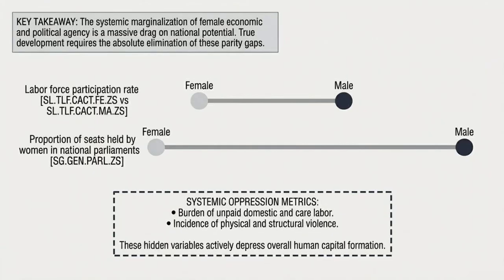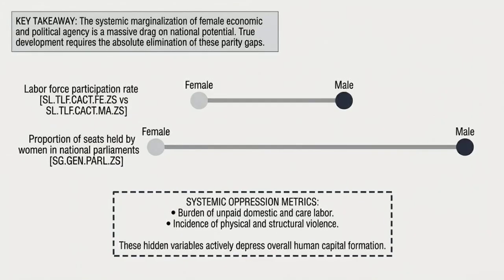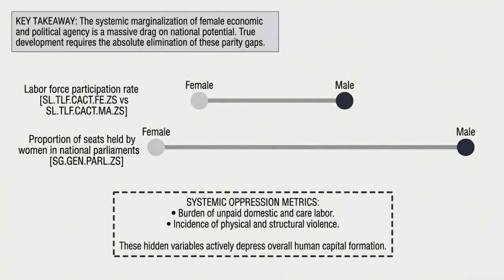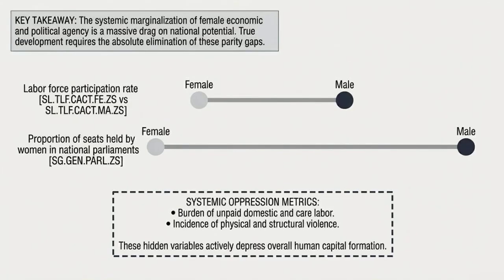The raw economic argument here is undeniable. If a nation systematically excludes half of its population from formal labor and political decision-making, it is voluntarily operating its economy at a maximum of 50% capacity. It is a massive, unreleased catalyst for societal potential. But what about the work that isn't on a standard payroll? I'm looking at that formal labor force participation rate, and I see a massive blind spot. The metric only counts formal, monetized employment, women receiving a standard paycheck.